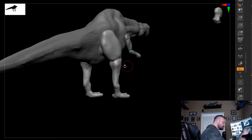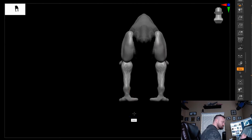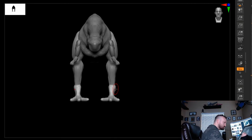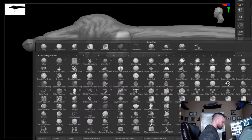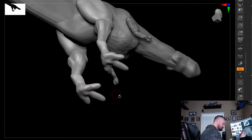In case you're wondering why I keep looking up, I was actually watching Akame ga Kill during this sculpt. So, it gets pretty intense. Great anime. You should definitely watch it on Netflix. Akame ga Kill!